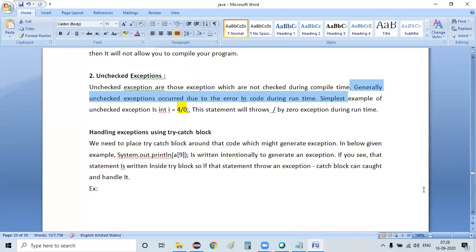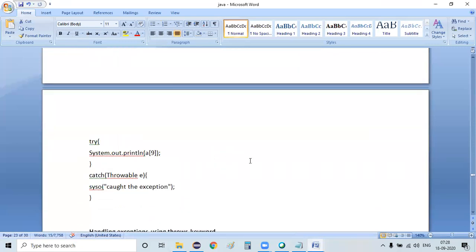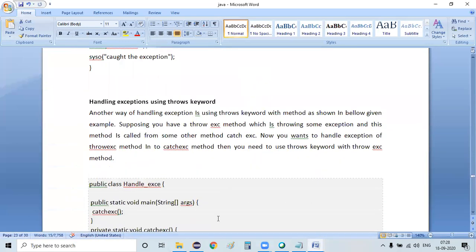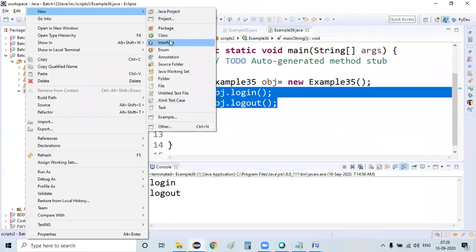Okay, fine. A try will always have a catch block following it, which handles the exception associated with the try block. A try block must be followed by a catch block or a finally block or both. Okay, a try will have a catch, or a finally, or both. Let me show you a simple example of how this try catch looks.